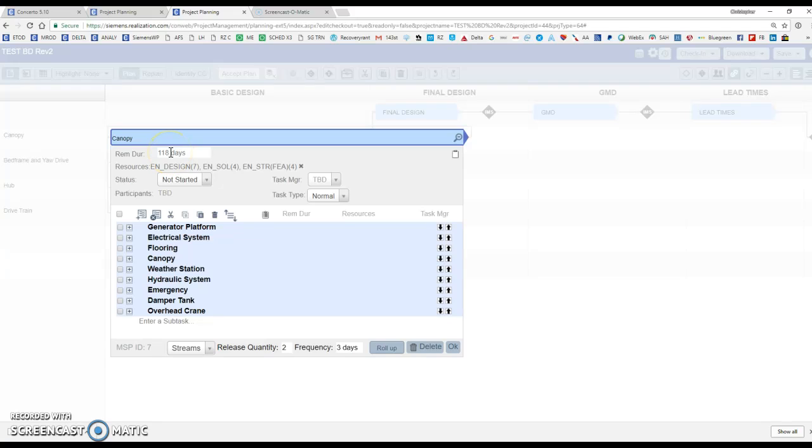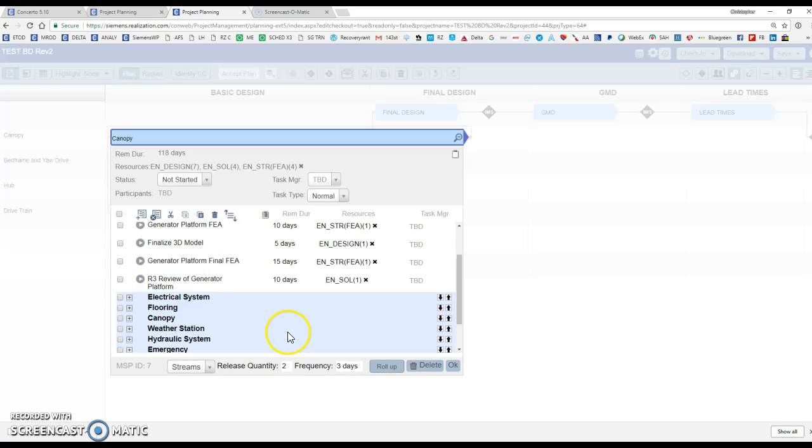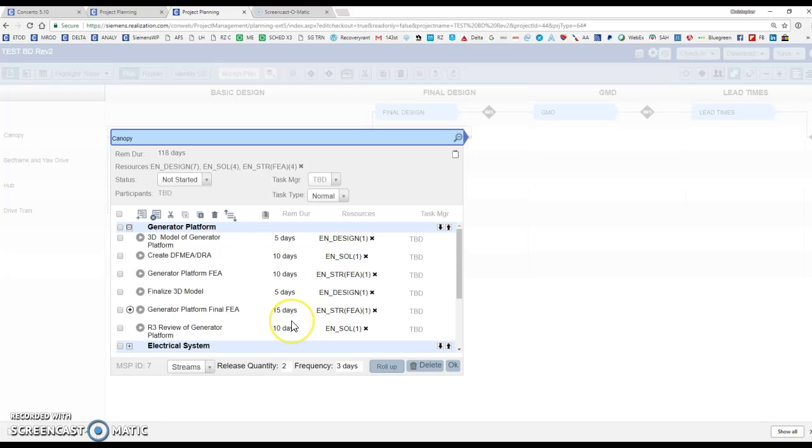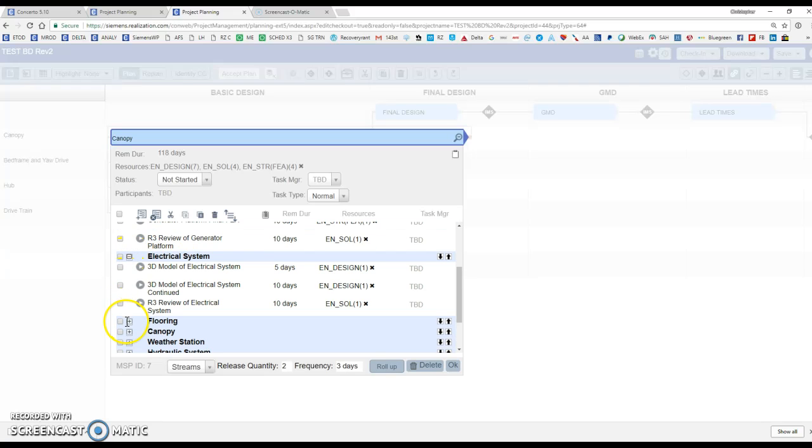That's like, what is that? 500 divided by 5 is 20 weeks. It's like 23 weeks, which is definitely not as long as you have the canopy stream up there. So I'm not sure about the durations on some of these. You can check. This stream, for example, is definitely not 118 days. So let's look at the longest stream, which might not be that one.